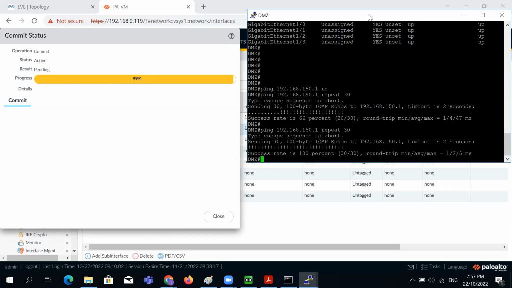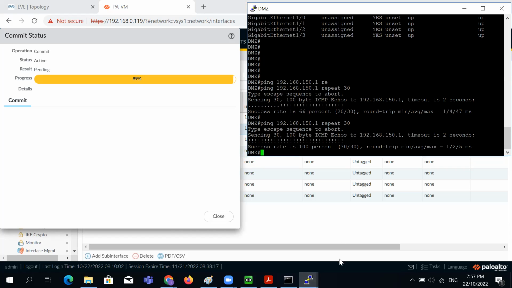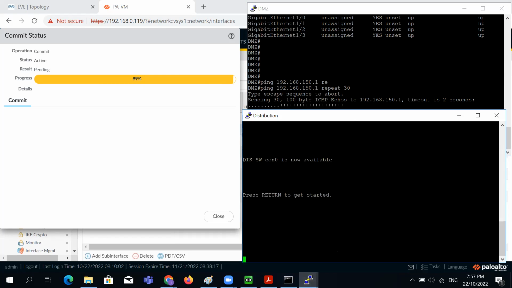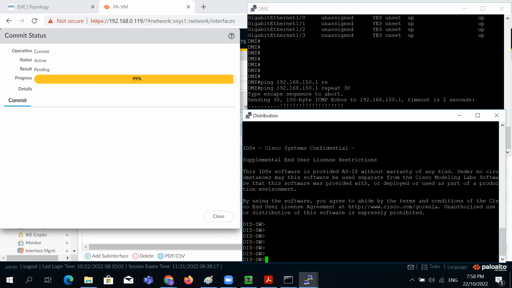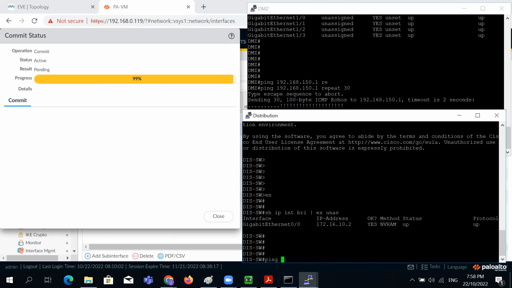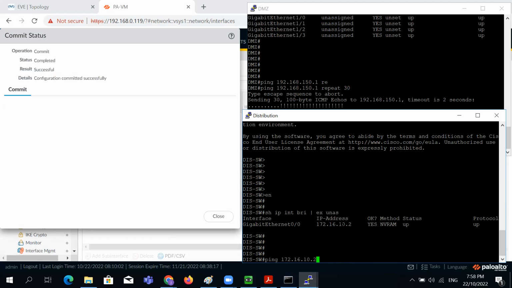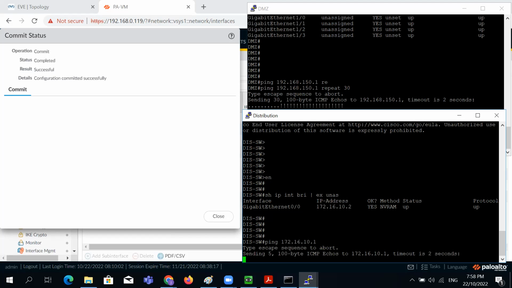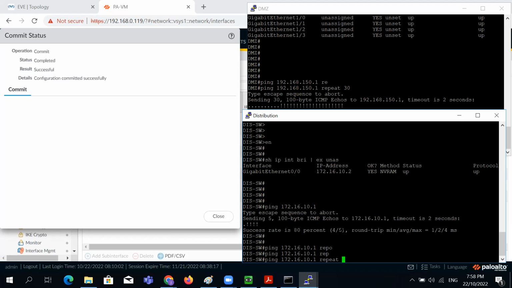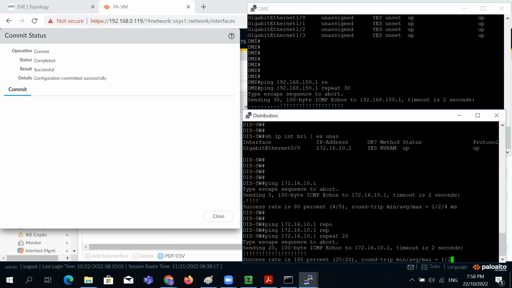I am able to reach the Palo Alto firewall from the DMZ. Same thing I will check from the inside distribution. See, guys, I'm able to reach it from inside.